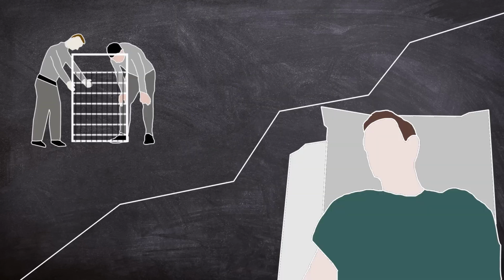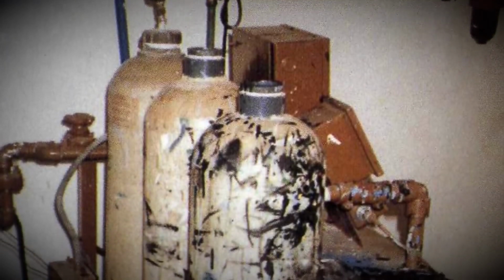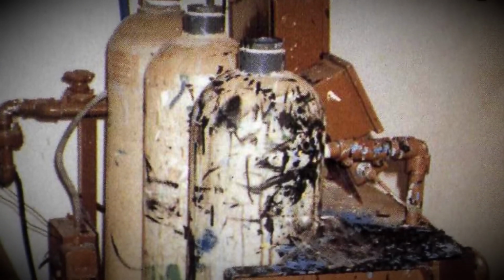The main issue of the incident was down to the actions of the staff on the day. If the product jam had happened just after the facility had been opened, it is likely the issue would have been dealt with safely. But 2 decades of neglect and poor training resulted in the dangerous actions of the staff at the facility.